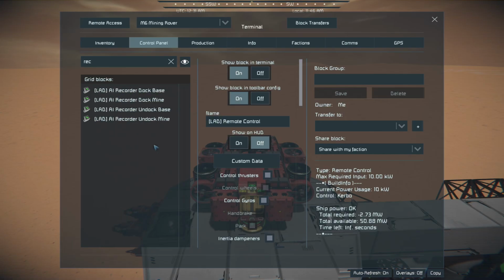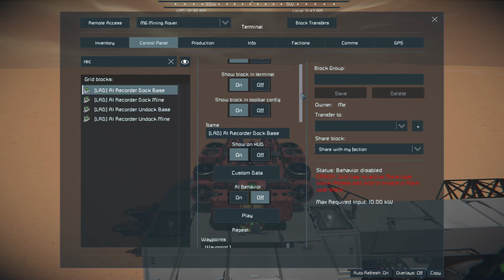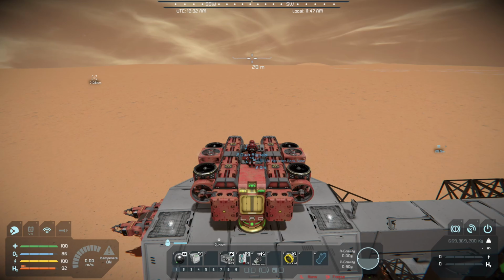So if we look for recorders, I want to dock. I want to redo this one. The undock seems to work fine. Reverse order, yeah. So I'll just record these, then I can reverse them. So let's go ahead and say delete all waypoints. Dock at the base, yes. Delete all waypoints. We're going to undo this one.